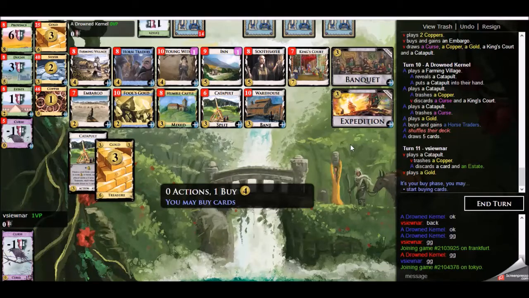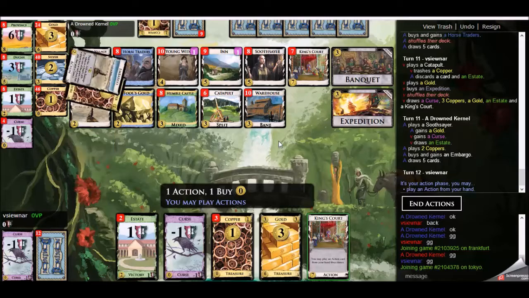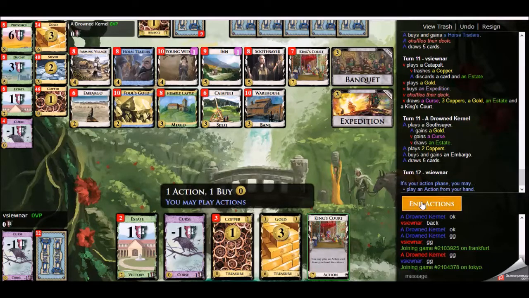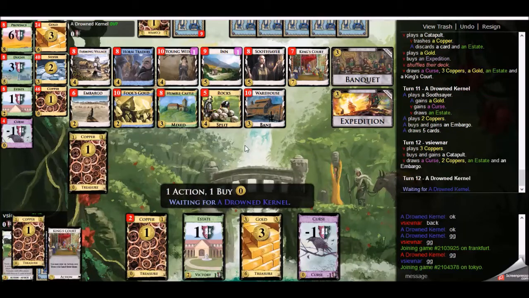Never mind that. So 4 could be a farming village for me, and with a couple of King's Courts in my deck, I should probably look to be putting action cards into my deck, right? So maybe a farming village is good, horse traders is good. Instead I go for an expedition, and it shows me another lone King's Court, and not enough money even to pick up another King's Court. I say that, but King's Court mightn't be the best thing to put into my deck here.